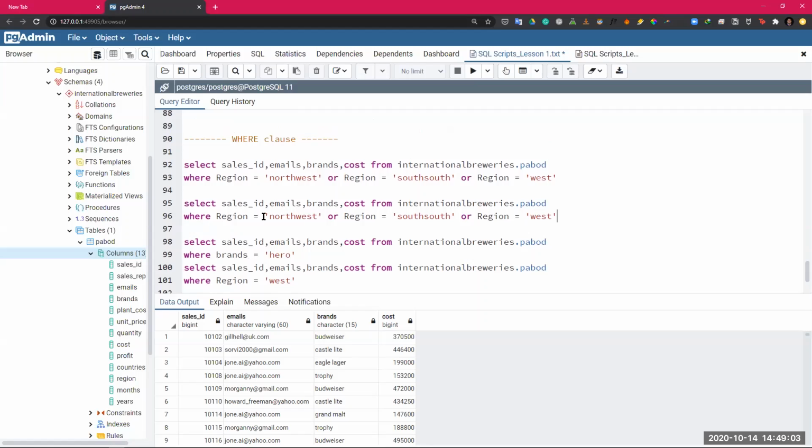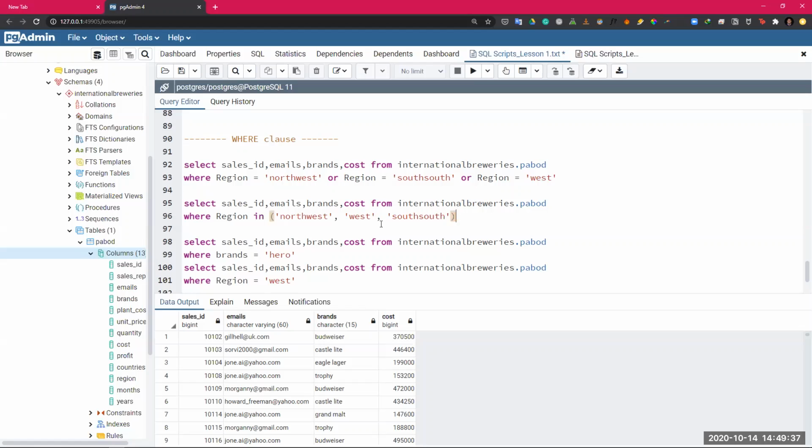And I'm going to use where region in, and I'm going to specify all the regions that I want. So instead of where region equal to, I'll just simply say where region in, and I open a bracket, and then I type in northwest, comma, quotation marks west, comma, quotation marks south-south.